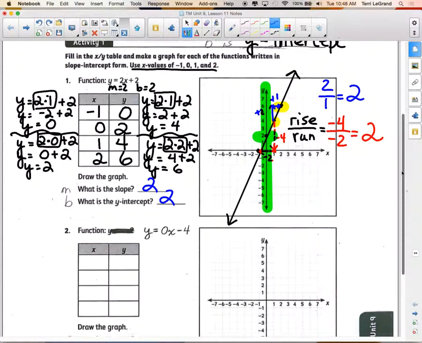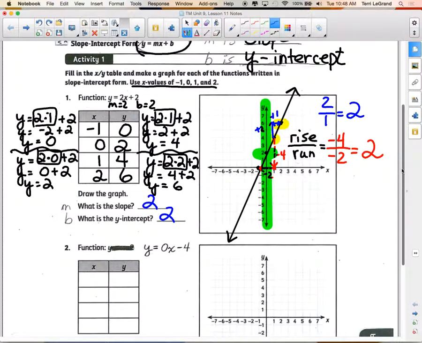And look at what I wrote over here, m and b, and look at what we wrote in the beginning. Isn't that what we wrote up here? The slope is 2, the y-intercept is 2. So we can tell it from the graph. We can tell it from the equation. And this is going to be important when we start doing our other learning goal, which says you have to be able to match graphs to their equations. So questions?